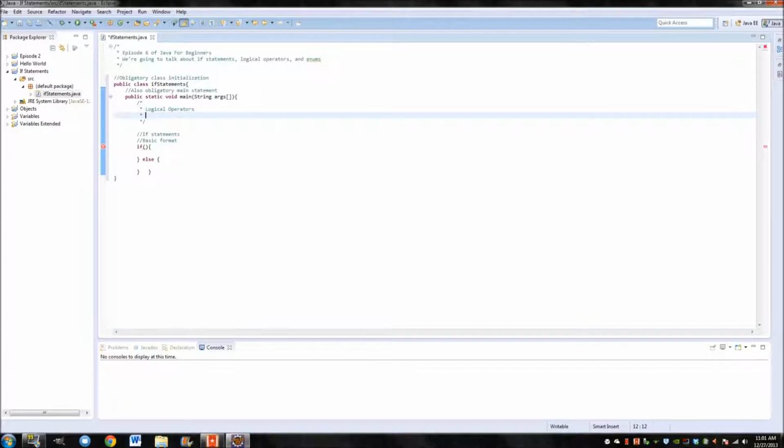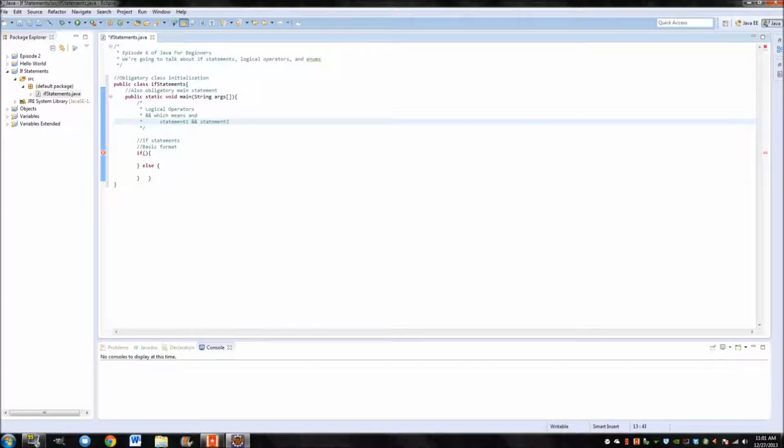We have our 2 ampersands there, which means and. So basically if you have statement 1 and statement 2 are true, that's basically what that means.